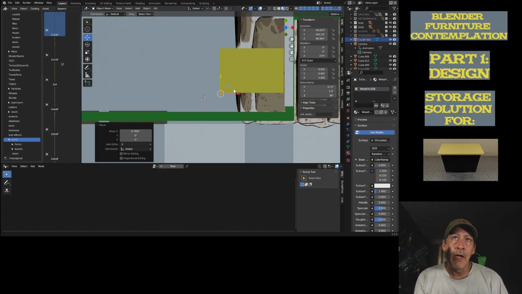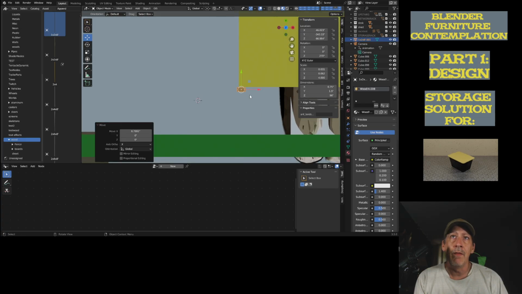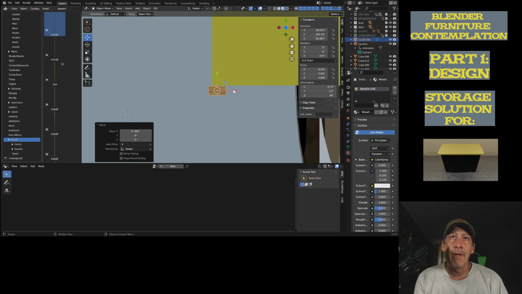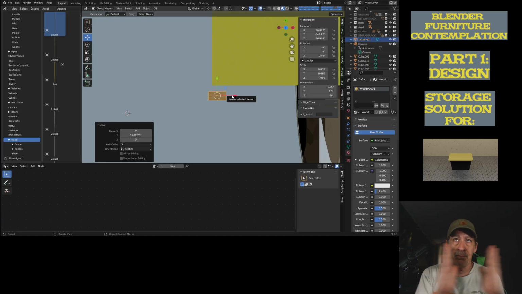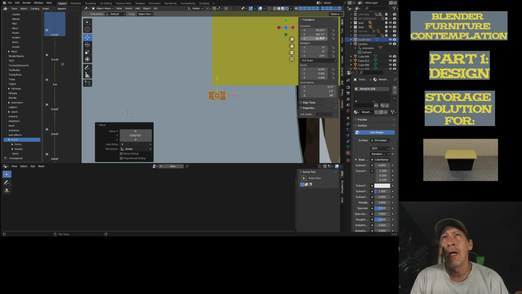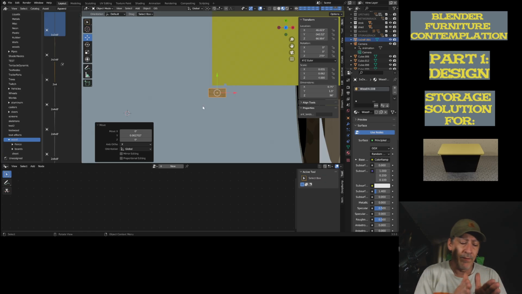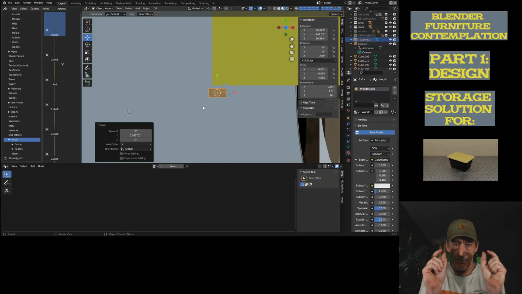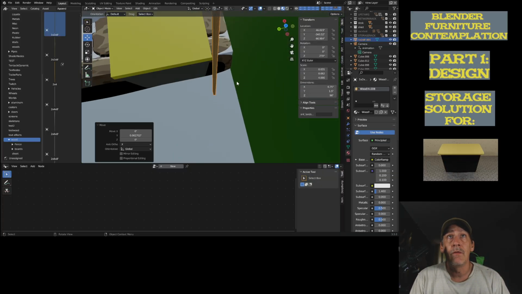Shift middle mouse is how you slide the camera around to wherever you want it. So if this is the edge of our thing and we want this to be right up against it, now we also want to bring this back a half inch, so we'll go negative ½ inch, just to give it a gap to slide around a little bit. Or maybe we don't want to go ½ inch. Since we already went, I'll add another 1/4 inch, so we give ourselves a 1/4 inch tolerance, basically, between these two rails.